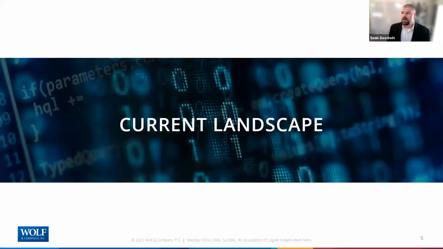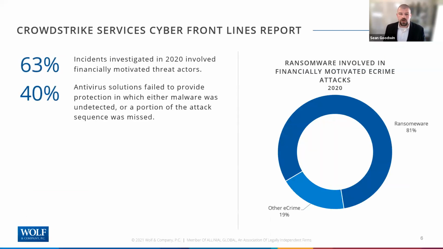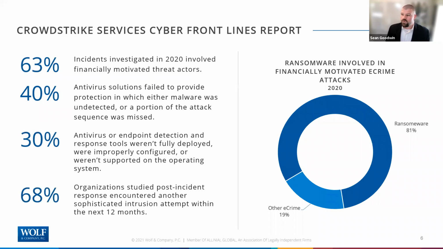All right, we can skip through the wolf. So from a current landscape front, what we're doing is pulling some information from the CrowdStrike Cyber Frontlines report. Some folks on the meeting today may be familiar with the Verizon Data Breach Investigations report, where Verizon looks at a bunch of security incidents each year and produces a report with some pretty good statistics coming out of that.